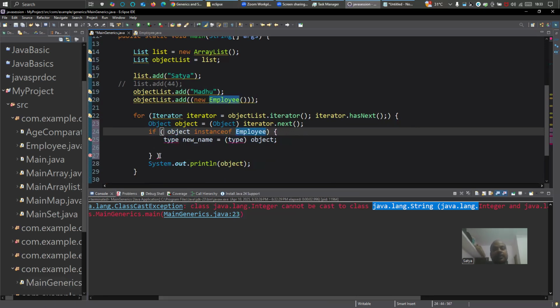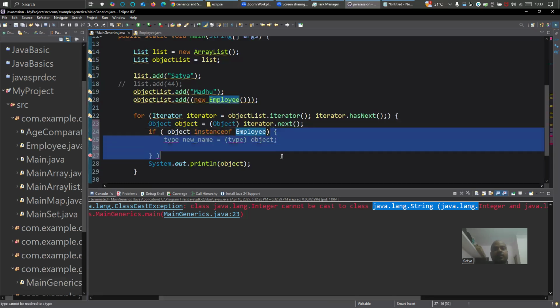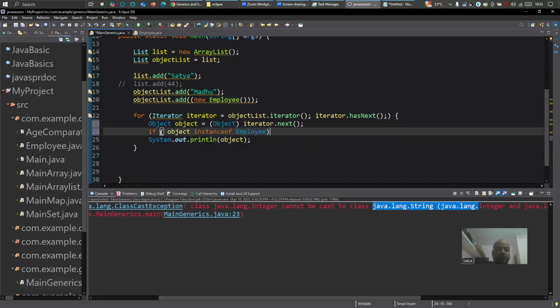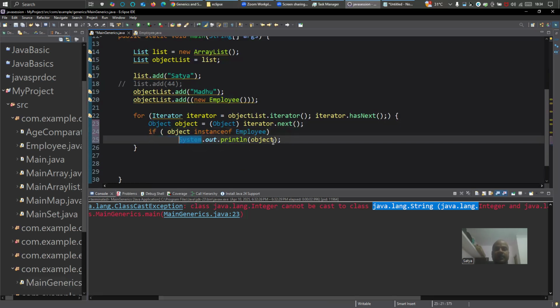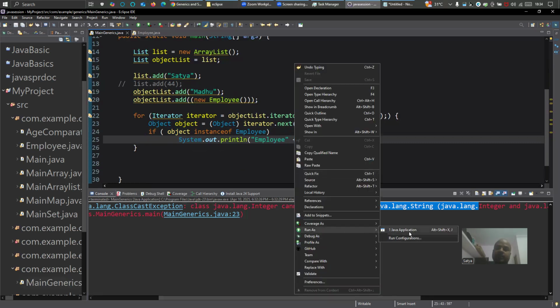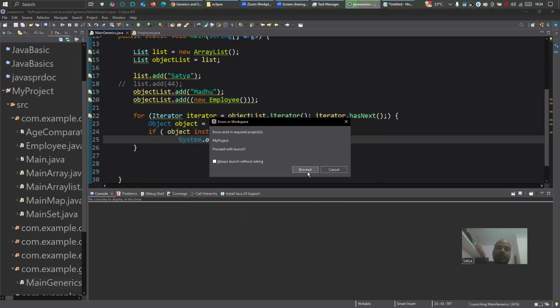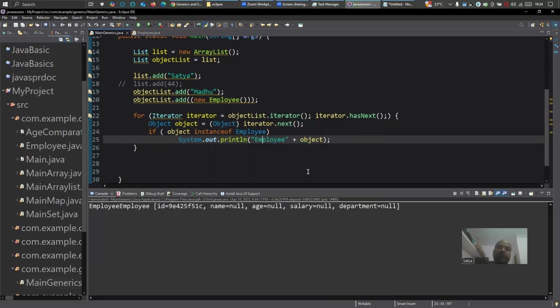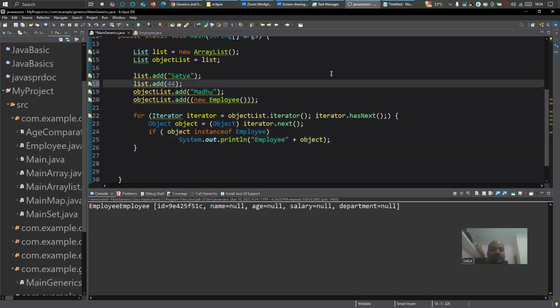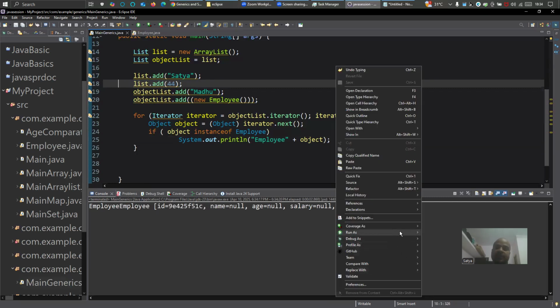If object is instance of employee, then only retrieve and print. Else don't print. I'm telling this now to the compiler. I will run it. Only employee. See, we ignored all other strings, and let's say I'll uncomment this age also. And if I see, I will run it.